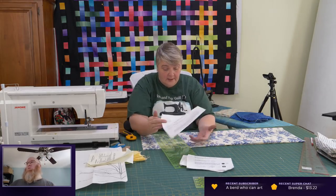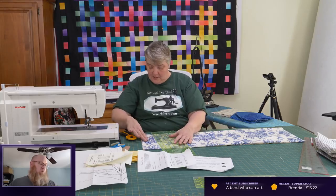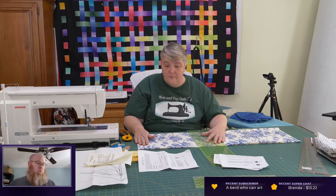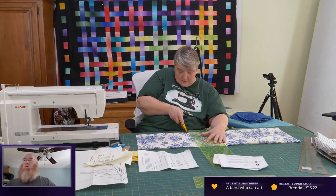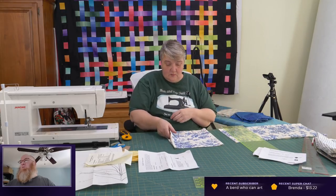All right, so I don't want to get confused. I need 13 inch squares cut on the diagonal twice. So this over here, this over here, and I need 4, right? 4, 8, 8, and 8 is 16. Yeah, we're good. Okay, so 4. Might be able to get that out of here. I don't think so. We'll see, though.